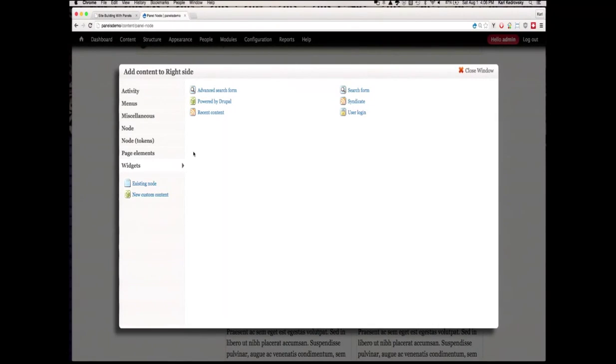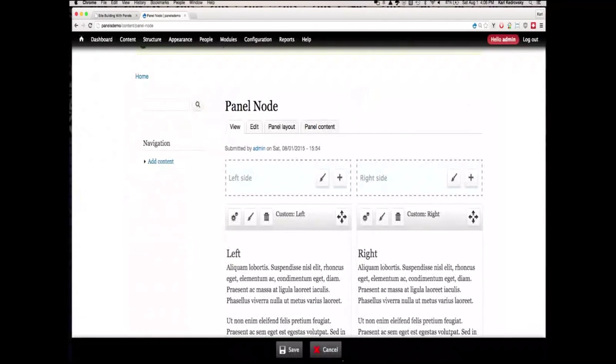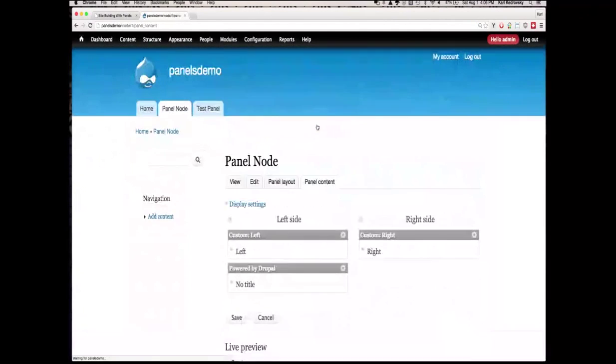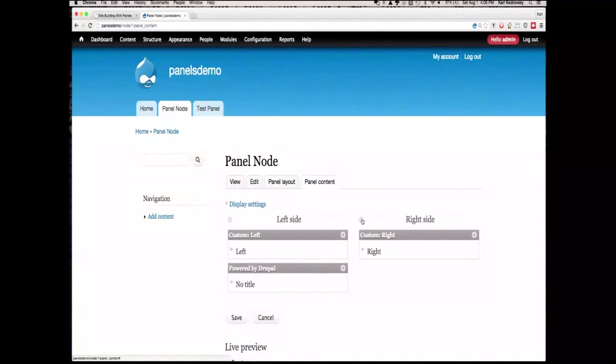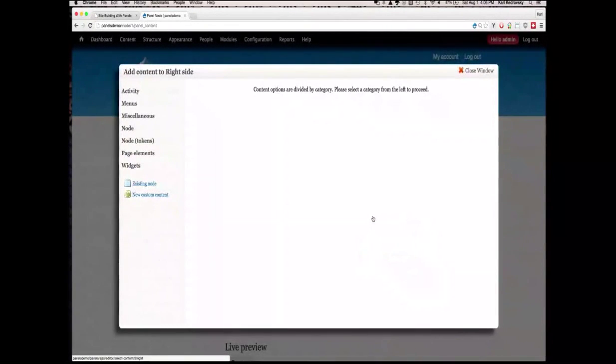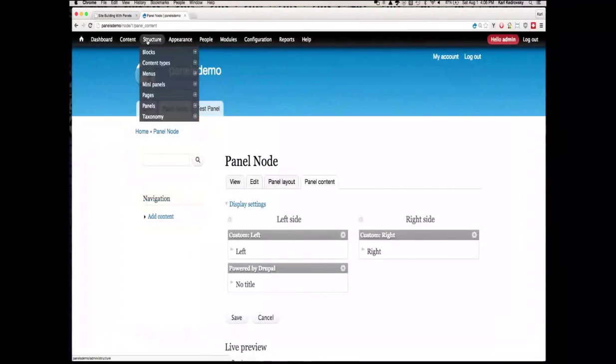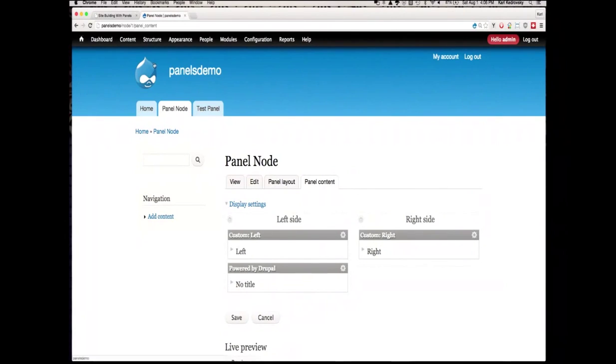Mini panels. You can't create them in the in-place editor. Create them under structure, mini panels. Maybe this is one reason not to... Oh, I'm thinking of something else. Never mind. You're right. Forget the last 30 seconds of what I was just saying. So you don't create them that way. That's thinking of something else.